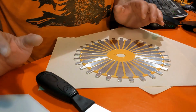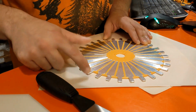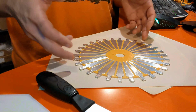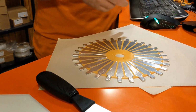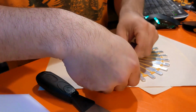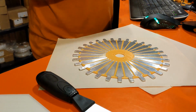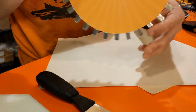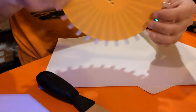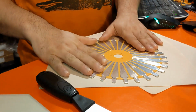Hey YouTube, so I'm back with part 2 of how to make the rotor. I showed you in part 1 that I used the template here to cut out little pieces of foil tape so that I could line up there, and I cut some additional pieces to wrap around so that the contacts could be accessed from both sides of the little pegs that stick out the side.